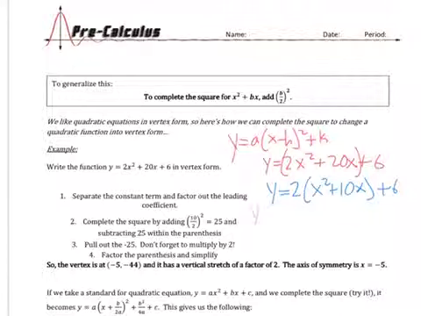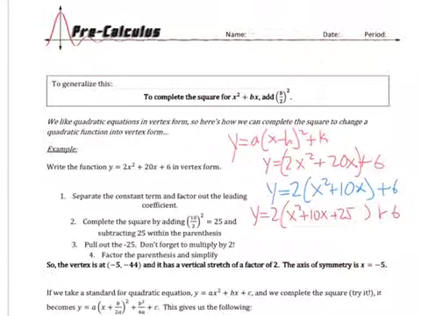So let's take y equals the 2. We're going to take our x squared plus 10x. Let me leave a little space. And what we're going to do is add 25. Well, wait a minute. You can't just add 25 because now it's not the same as what it was before. So we're going to do something a little clever here, and we're going to subtract 25 at the same time. So, is it still equal to what we had up above? Absolutely. The 25's cancel, and we got this. We distribute, and we're right back where we started.